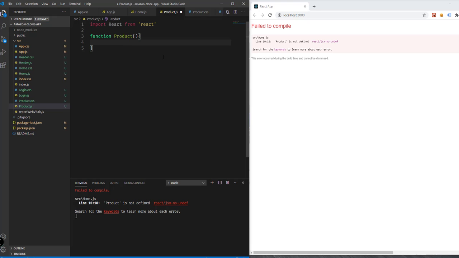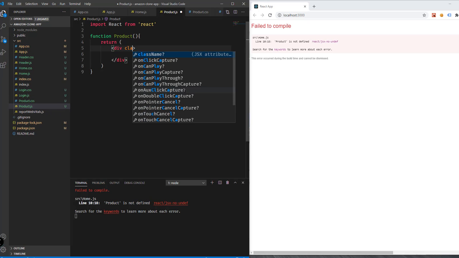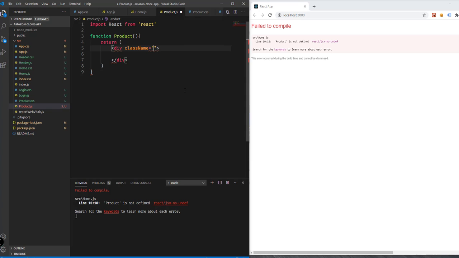Okay, so in here we will be adding the return statement, which will return a group of elements. So the first one, or the root element for our product component, is product.